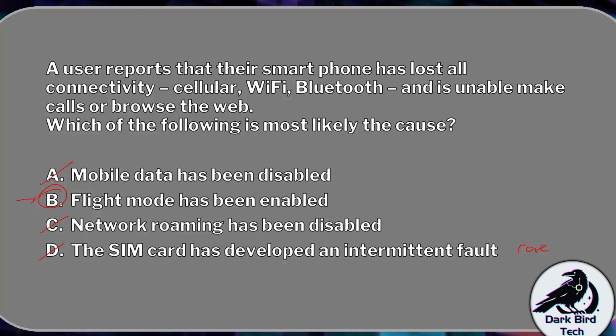Flight mode does make a lot of sense, though, because when you turn flight mode on your device, that turns off all forms of wireless connectivity for when you're on an airplane. And you can turn things like Wi-Fi and Bluetooth back on for just connecting to in-flight Wi-Fi or connecting to a Bluetooth peripheral, but it wouldn't allow calls or cellular connectivity for the web to work. So those options seem pretty reasonable, but flight mode is the most likely. And due to where the button for flight mode might be in your notifications/quick settings cluster, it could be something that the user accidentally pressed.